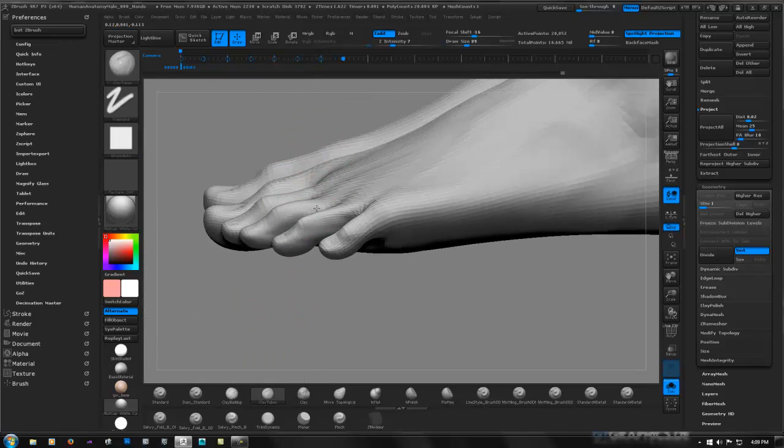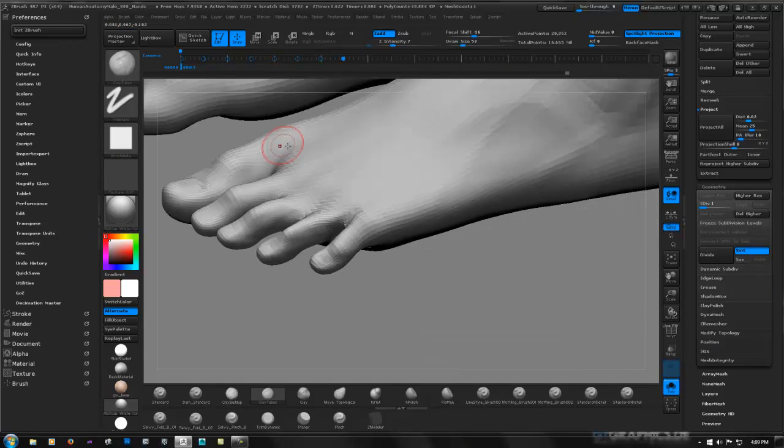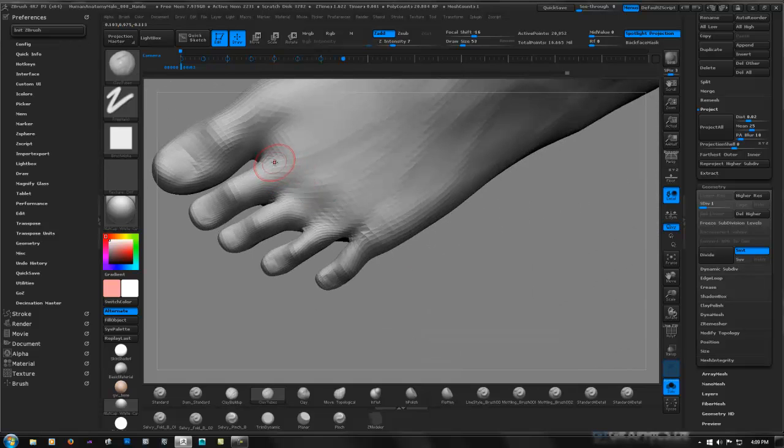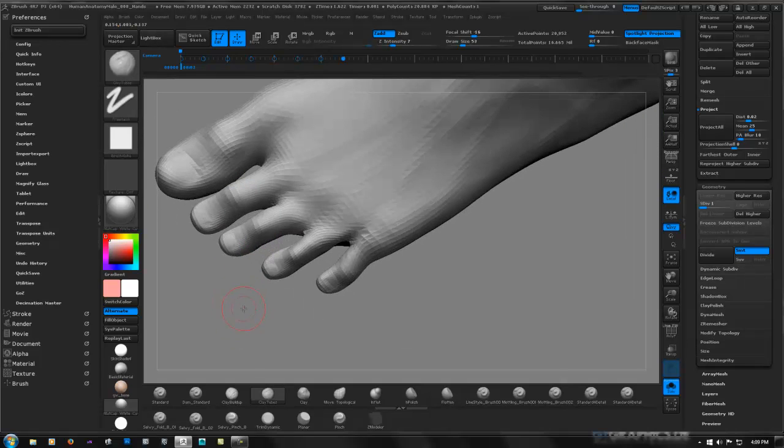Now with clay tubes, you've got to make sure that that knuckle doesn't get erased, and it's got to be there. Even if the first metatarsal is looking up, the knuckle's got to be there.